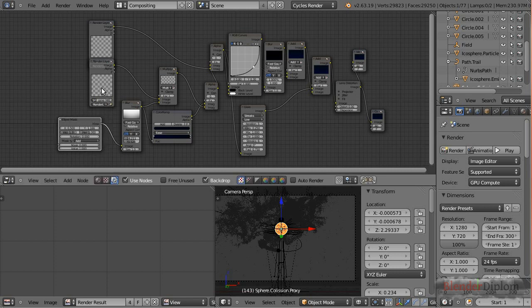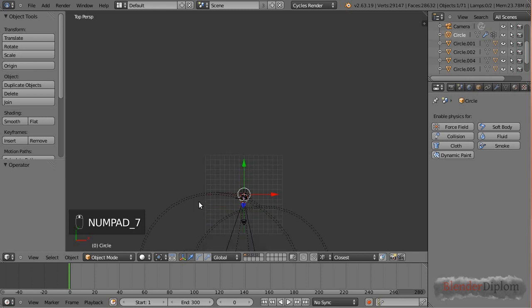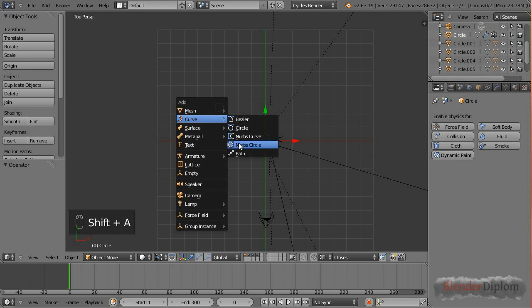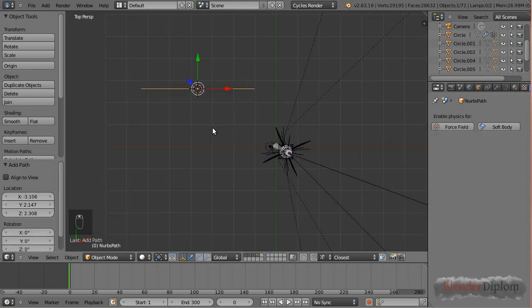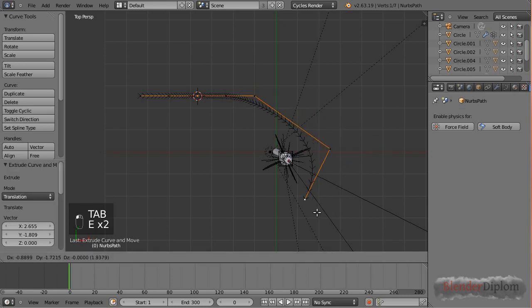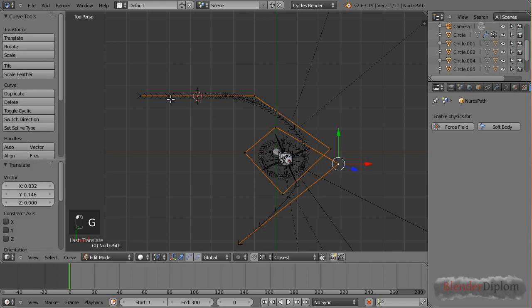So, let's go. This here is the starter.blend, which you can also grab on blenderdiplom.com and use for your version of this effect. I'm gonna start right ahead, and I'm gonna create a path. So, mesh path. And that's because I want later on to have a sphere following this path, and the sphere should emit particles, and all this should go somewhere around this TV tower model we got here.